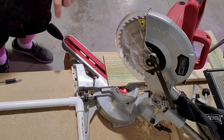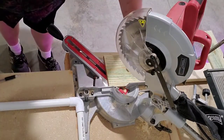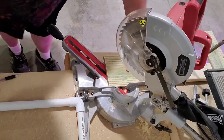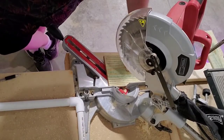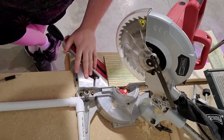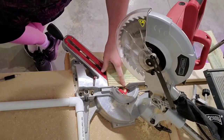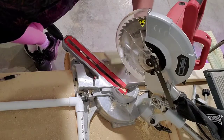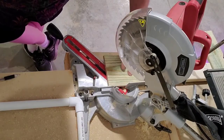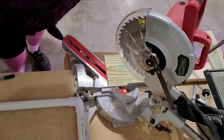All right, so I got it marked off. I've been using a stop block to just help these cuts run faster. So I got my miter saw set at 45 degrees, and we're gonna cut across, starting at our line, and then I'm just gonna flip it and cut across the other way. And that'll give us our end.